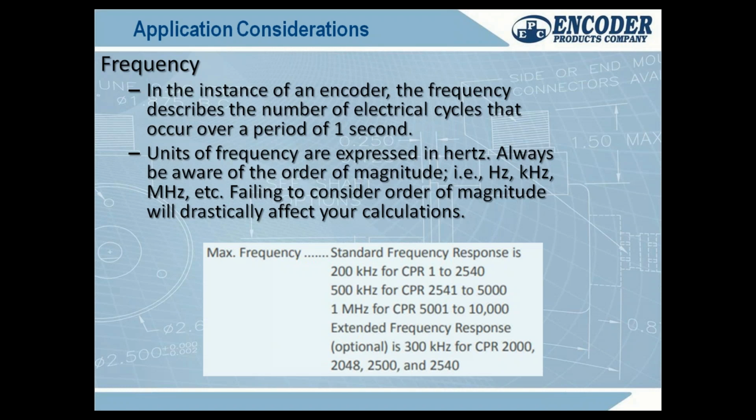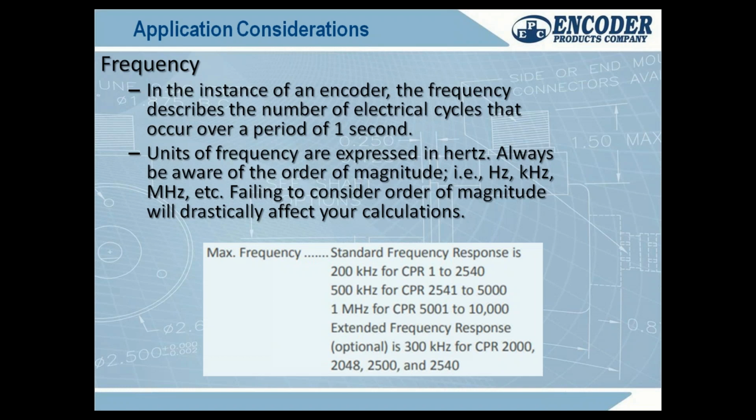That switching generates a lot of heat on the ICs. So the higher your switching frequency is, the higher the temperature you're going to generate. So if you have an application where you're going to run an encoder at high speed and you want a high resolution and the environment's already hot, you're going to want to pay attention to that.